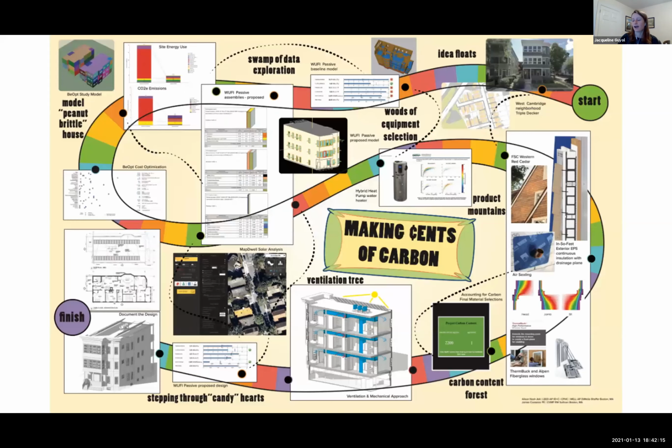So this is the first design, called Making Sense of Carbon, created by Demela Schaefer and R.W. Sullivan as a consultant. This triple decker retrofit design seeks to prove that a carbon drawdown building is feasible and cost effective with existing technology and construction techniques, by testing a replicable design and modeling approach which prioritizes a low infiltration, passive house envelope, thermal comfort, and resiliency.